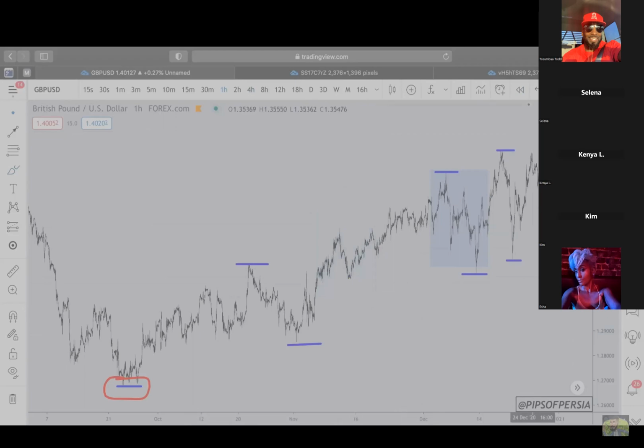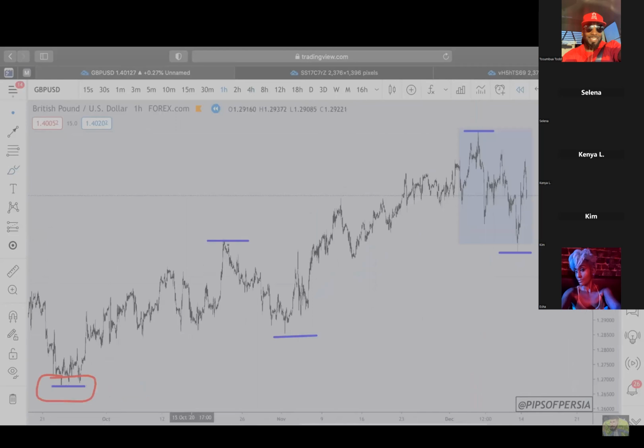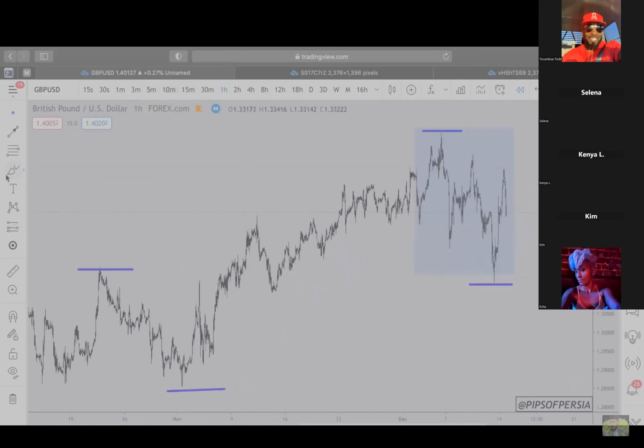Let's go ahead and put this in replay mode and bring it back to right here. If this is now my major hourly trend, on the lower time frame, such as 15-minute, 10-minute, 5-minute, you will be able to observe all of these little moves that are taking place as your smaller time frame trends. I'm not going to spend too much time going through them right now. Otherwise, we'll just keep going to the lower time frames and identifying structure points.